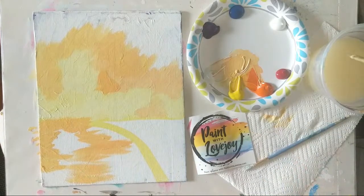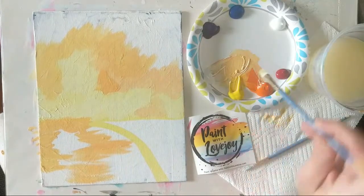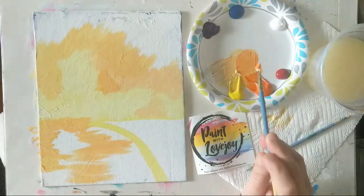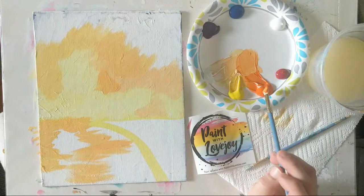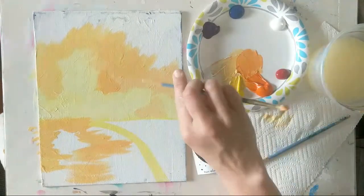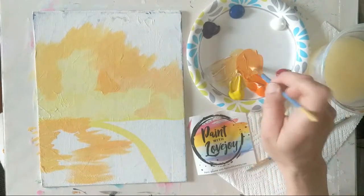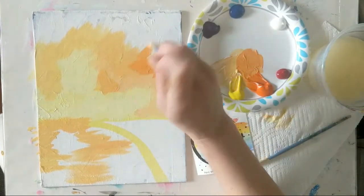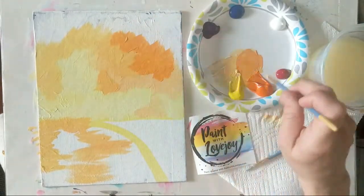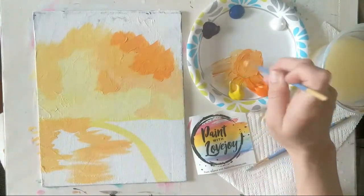We're going to start building on our colors, getting darker as we reach the top of the canvas. This area is going to be a little bit more blues and some purples. So now we're going to keep mixing but adding more orange — if your orange sickle color was already pretty orangish, you can use the straight orange. Then we'll work our way up to the red-orange color combo. Remember above that horizon line we're doing these X marks, slapping it on there, being very generous with our paint application and just having fun.